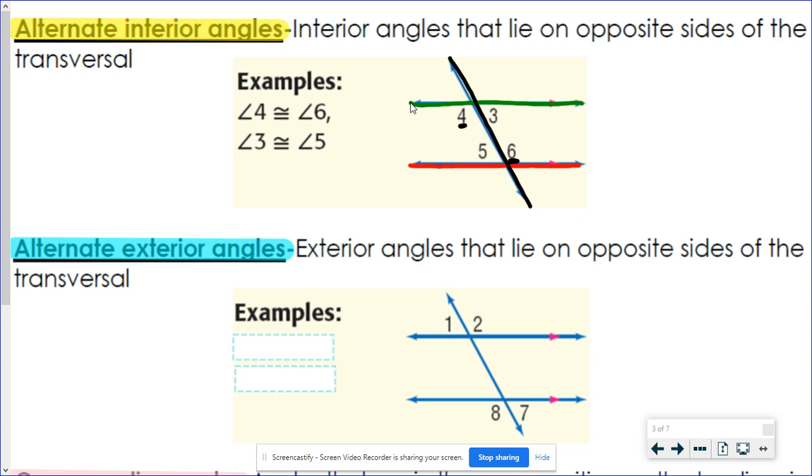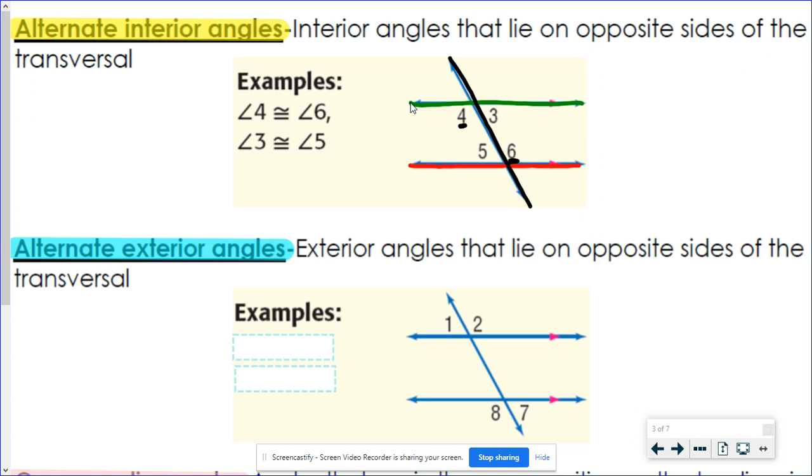Notice that congruent symbol in between there. So if I have parallel lines, now 4 and 6 are congruent angles, not just that, hey, it's kind of cool that they're alternate interior, they're also congruent. 3 and 5, same thing. I want you to also notice that when we have parallel lines and we cut them with a transversal, you're going to be getting two kinds of angles. Some of the angles in this picture are acute, so less than 90 degrees, and some of them are obtuse. All of the acute angles are going to be congruent, they'll all match. All of the obtuse angles are going to match.